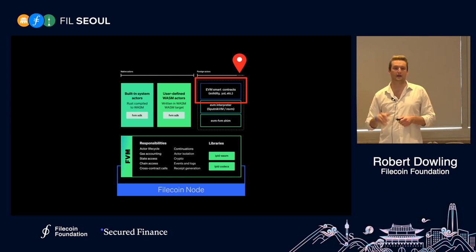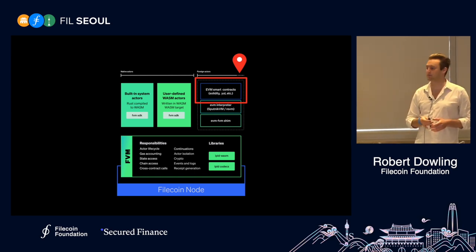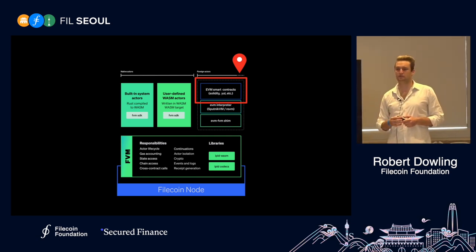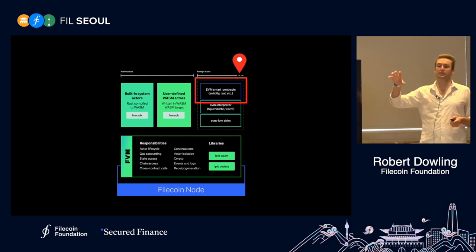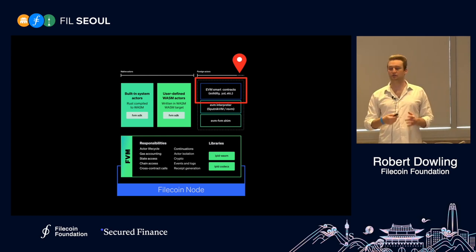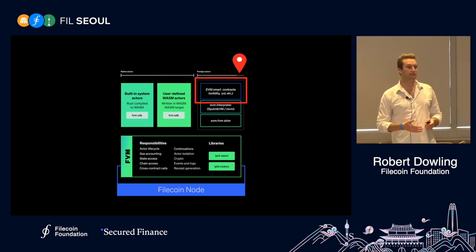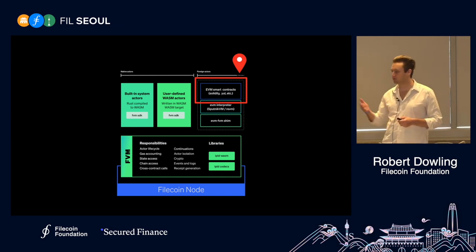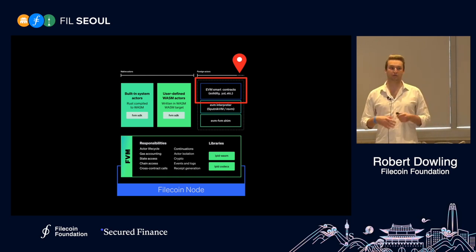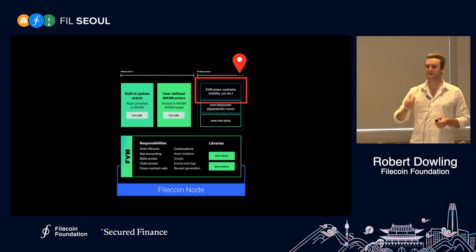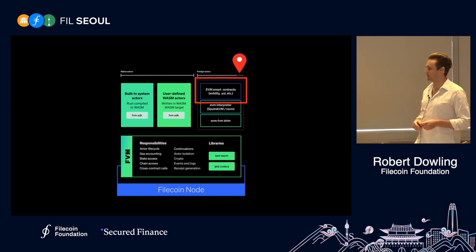Right now, we are running what's effectively a virtualized machine on top of FVM, and it's an Ethereum virtual machine. So basically, people are building on the Filecoin Ethereum virtual machine. The reason for this is that so much of the tooling built for Ethereum is what developers are used to, and so this makes it really easy for them to develop on FVM. For example, who here is familiar with MetaMask? Okay, so right out of the box, MetaMask works with FVM.